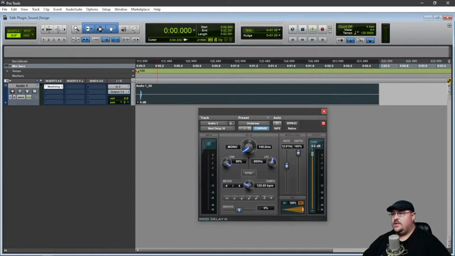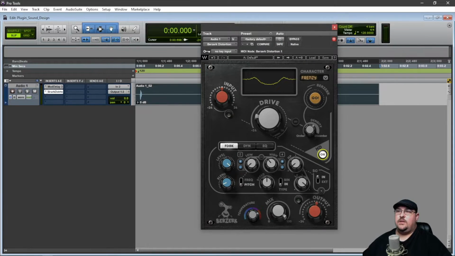Alright, so I threw a preset on here and I played around with the settings a little bit. And you can literally do anything you want. But this is what we end up with. And so now that we've got our delay on there, while you can't see it in the waveform, this gives us a lot more real estate to work with, because anything that we add after that, this delay is going to go into that plugin.